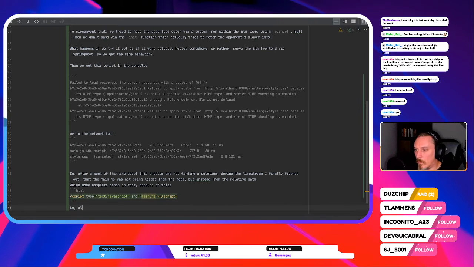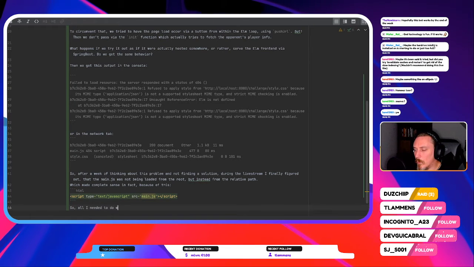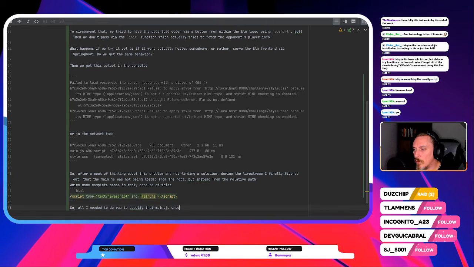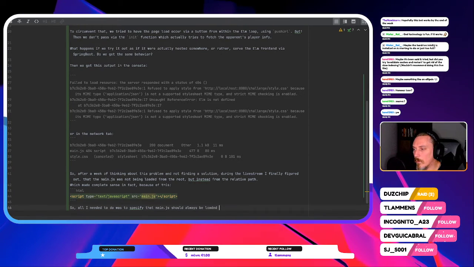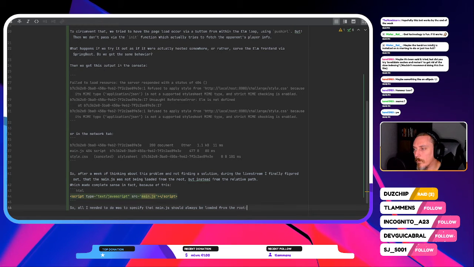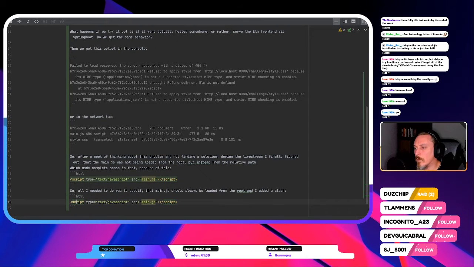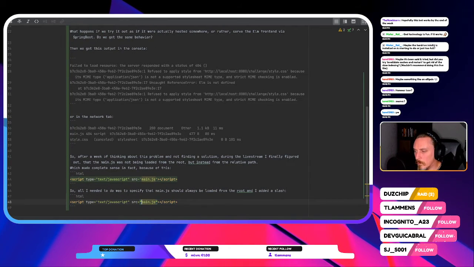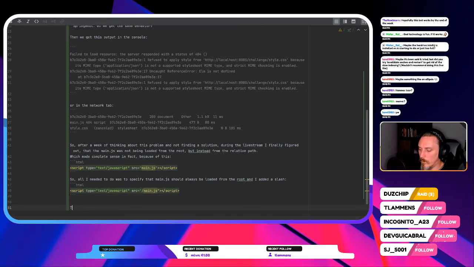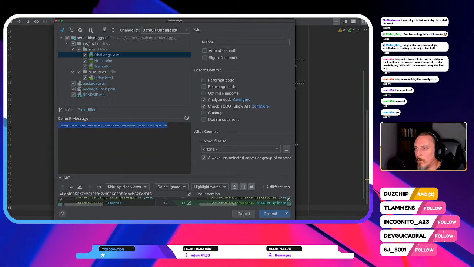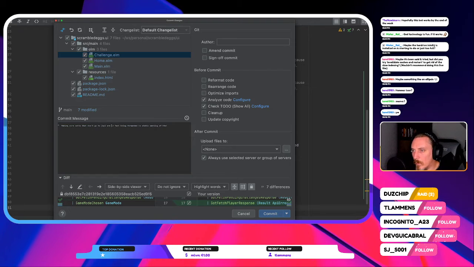So all I needed to do was to specify that main.js should always be loaded from the root. And I added a slash. Horrible. That fixed everything. Okay, so that is all.